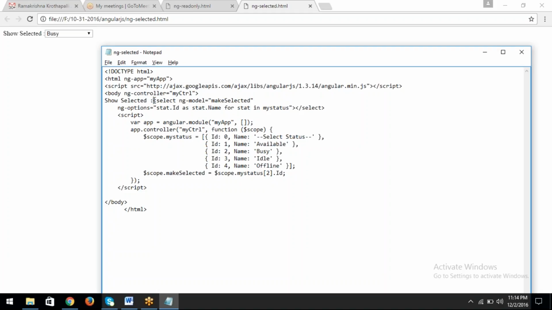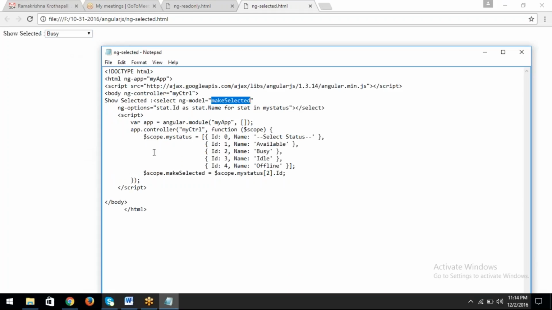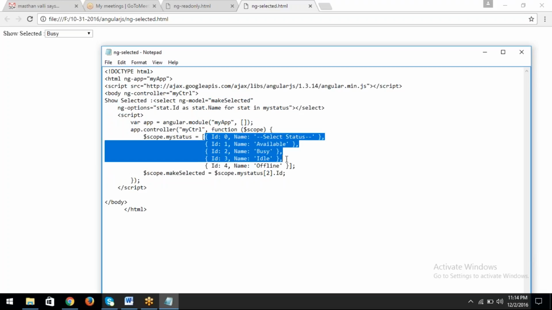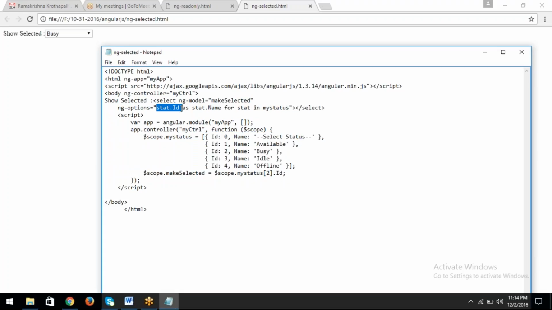Here, a drop down list in HTML, select ng-model equal to makeSelected. ng-model equal to makeSelected means to make the selected value the default selected value, and ng-options means bind the options from the controller. So here, state.id as state.name for state in myStates. myStates is the scope variable.